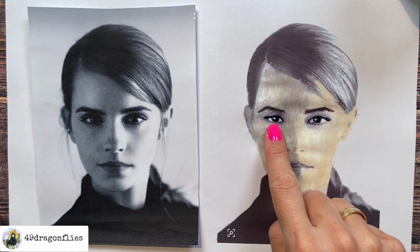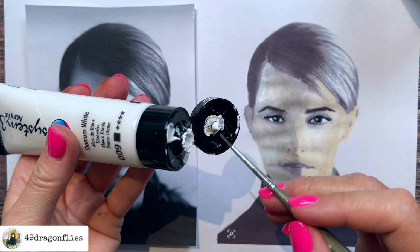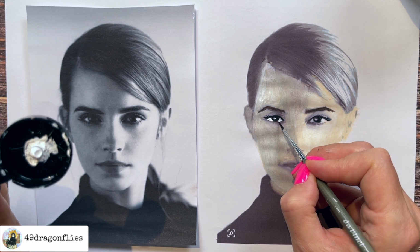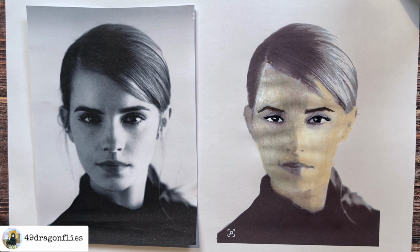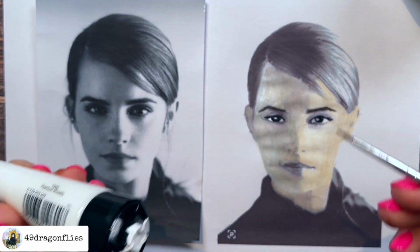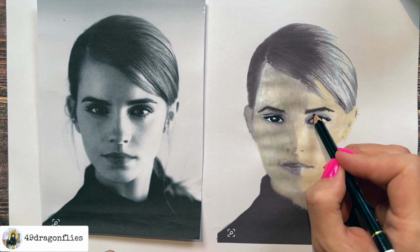This eye looks a lot smaller. I mean, it does here as well, but somehow it looks weird, doesn't it? So maybe I'll just try to enlarge it. This might be a disaster now by adding a little bit more white. And then making the pupil a little bit bigger as well. And I'm not happy with that highlight. Then some more shadow here where the eyelid is.